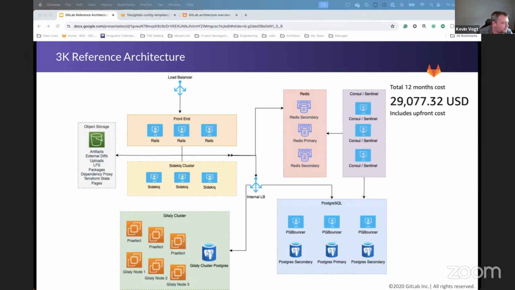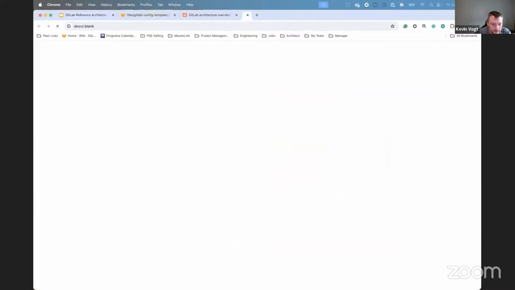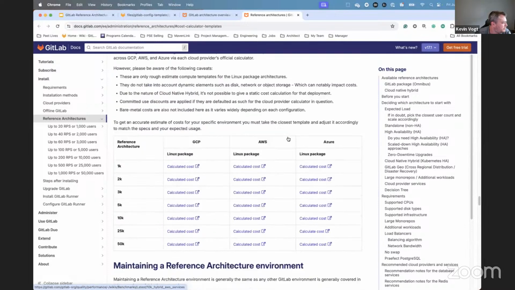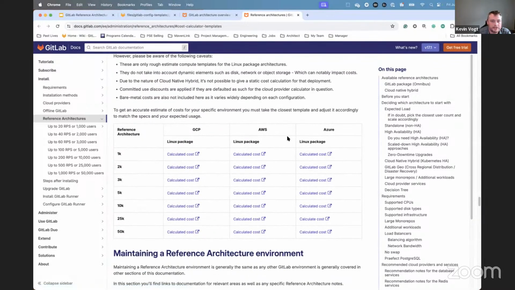And when we talked about the front-end components, we were talking about these components right here. All of these represent our back-end components. And we actually have a cost calculator available now. So that's where I got this from. So if a customer says, how much is this going to cost to deploy? You can go here and share that cost.